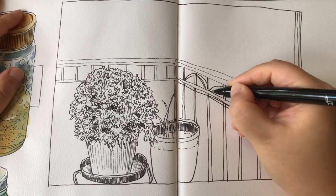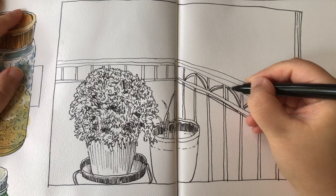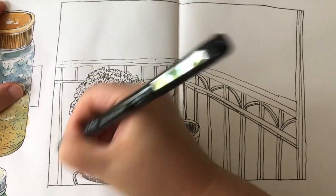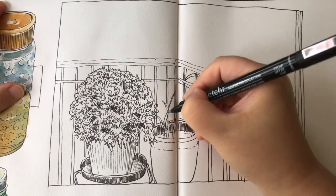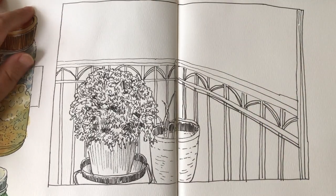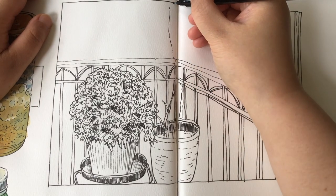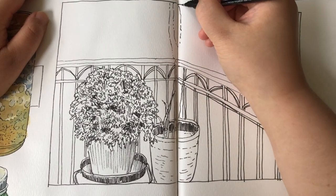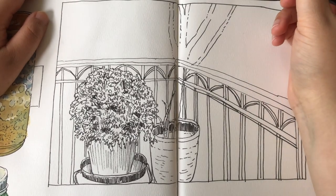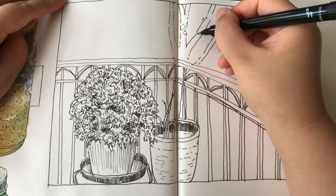These are not super perfect straight lines but they have more life than perfect lines. Keep drawing and adding the three dimensions of these rail pieces — these are very thin, skinny prisms stretched. After drawing the balcony, I'm starting to connect the big tree with the balcony and also in relationship with the flower pots, drawing using a lot of broken lines because those branches are being covered by a lot of leaves. They don't have to look that solid.